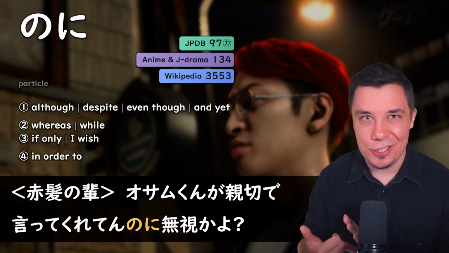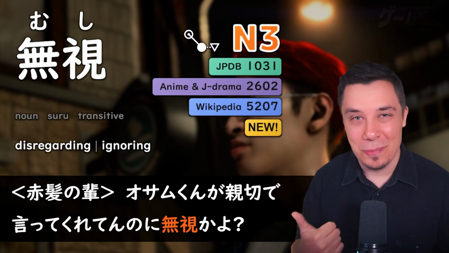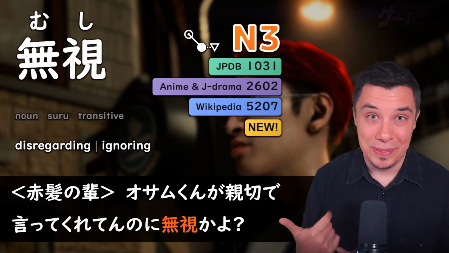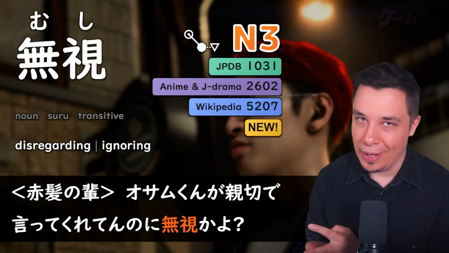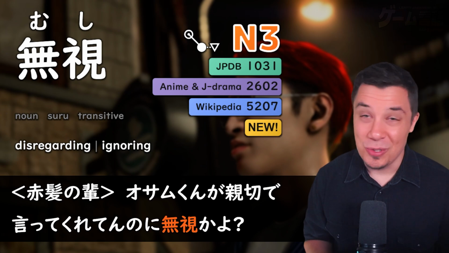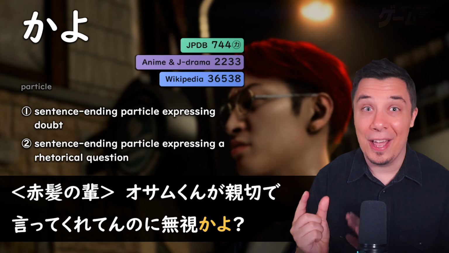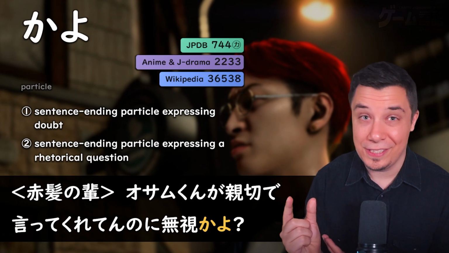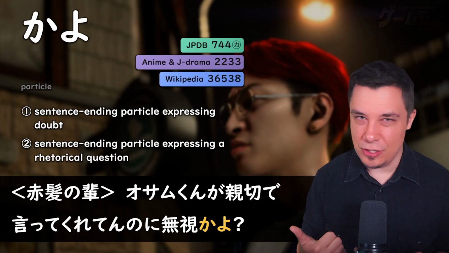So despite he's talking to you in a nice way, mushi kayo. And mushi here is another new piece of language, and this means to ignore someone. This is actually pretty common here at the end 3. As we can see, the top 1,000 JPDB, top 2,000 anime and drama. Very, very common piece of language. So mushi here is to disregard or to ignore someone. And then he finishes off with kayo. And this is like a sentence that expresses some sort of doubt or even a rhetorical question. So kind of like as if. So hey, Osamu-kun is speaking to you nicely and yet you ignore him?